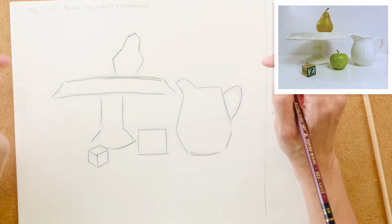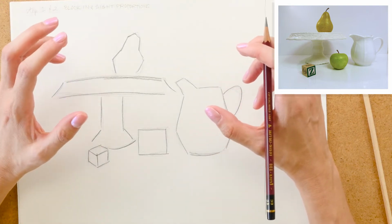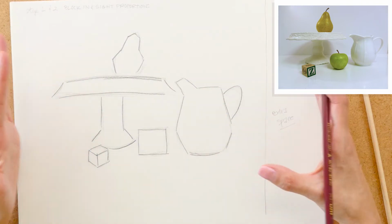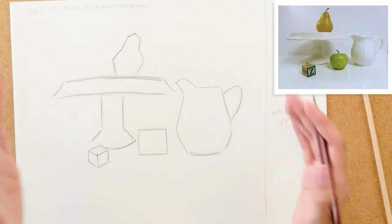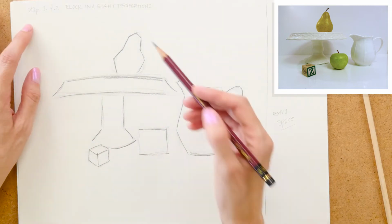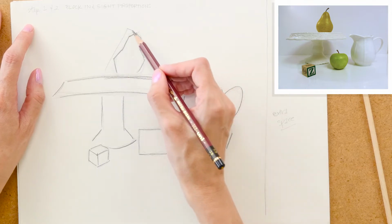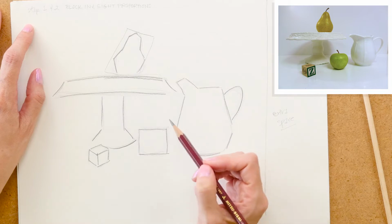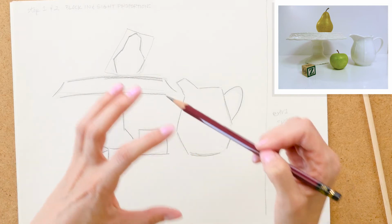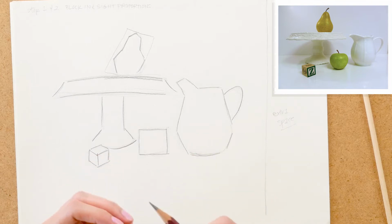So what we want to do is lightly box in the shapes of all the objects and consider the relationship in the height and the width and the space between the objects as well, in order to make a plan so that you can see how everything is going to fit in. You can see that what I did here was I just boxed in without a whole lot of attention to detail. If you're doing something like the pear, you could even do just a box like this, so that you give a basic outline to where each object is going to be placed in relationship to each other. That gives you something to work on and to correct.